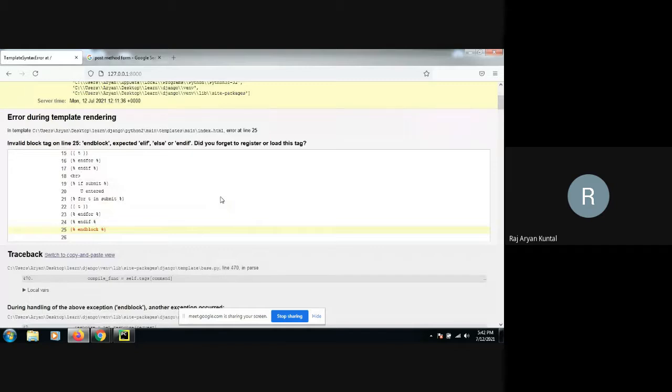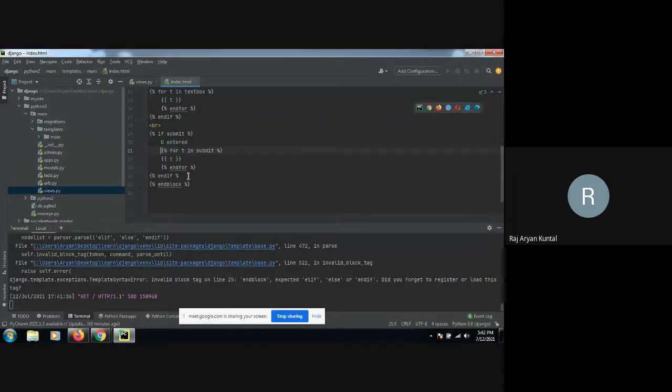The end block part, and that is because I need to do this step, and submit. Okay, yeah, I forgot to close this.